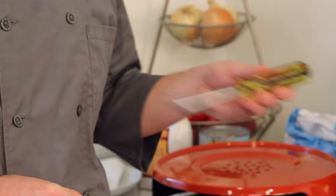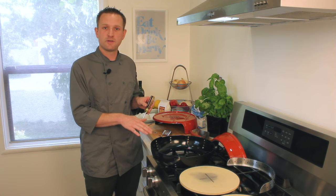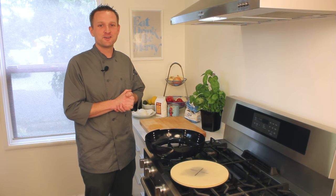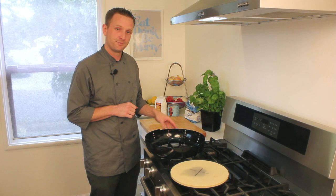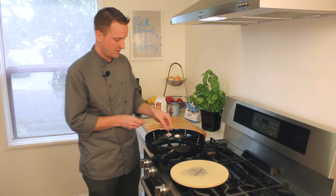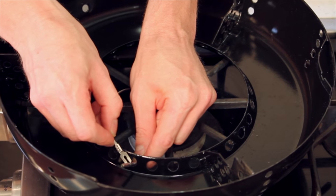To begin assembly, you'll need a Phillips head screwdriver. You'll also need to be sure that you're cooking on a gas range and that it's clean. First, we'll start by ensuring that our oven base is centered over the burner. Then we'll install our cable lock by threading it around the grate and through the holes in the bottom of the oven base.